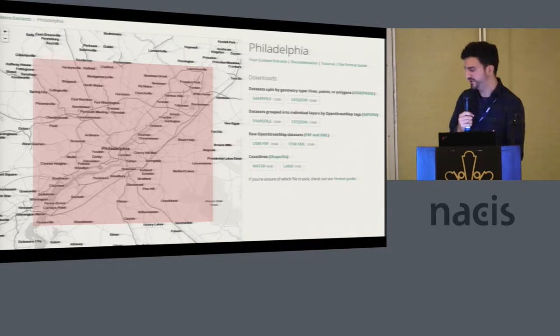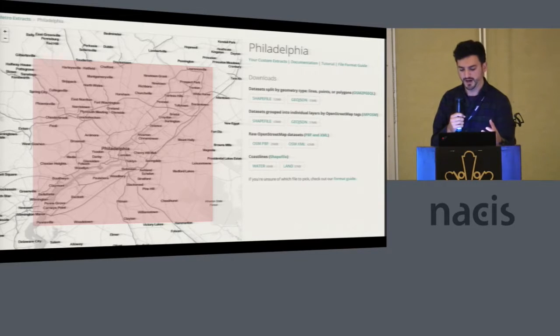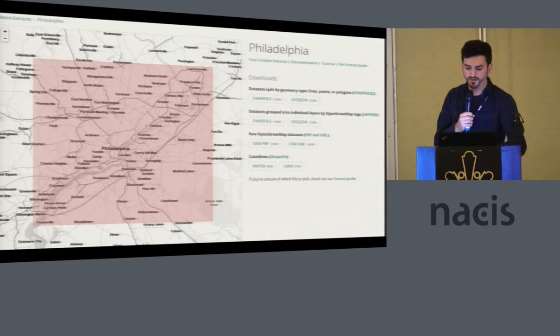So this is just a screenshot of the Metro extracts page from MapZen. It's showing you the bounding box of the Metro area that they have automatically created that extract for. And so you just download it right on the right. You can download it in a bunch of different file formats: shapefile, OSM, PBF, GeoJSON, all that kind of stuff.